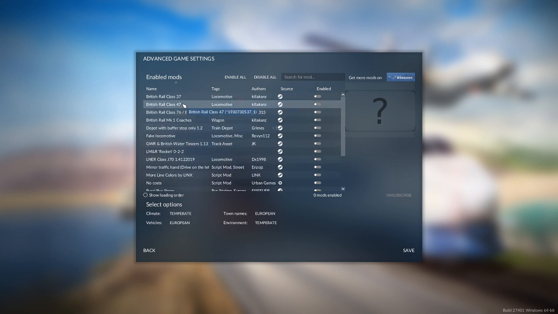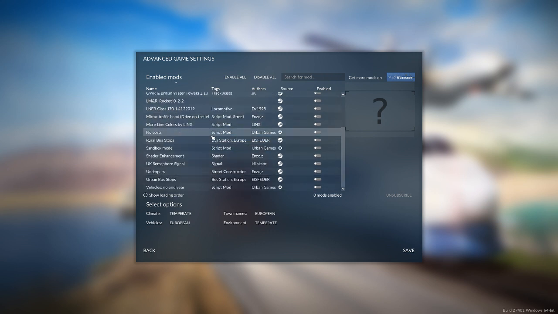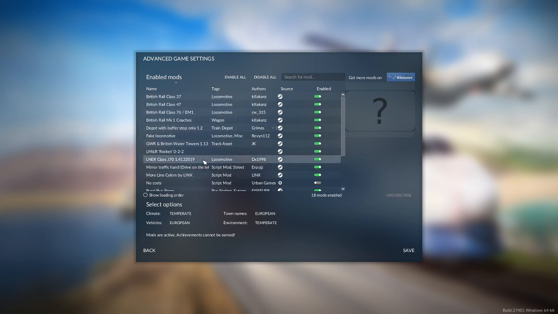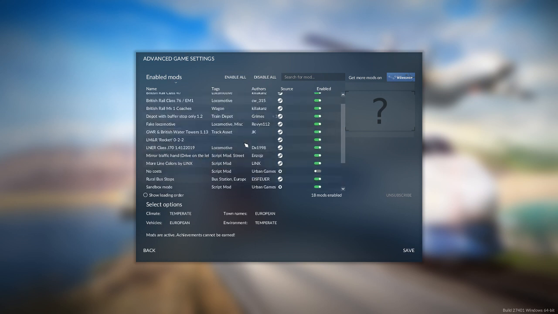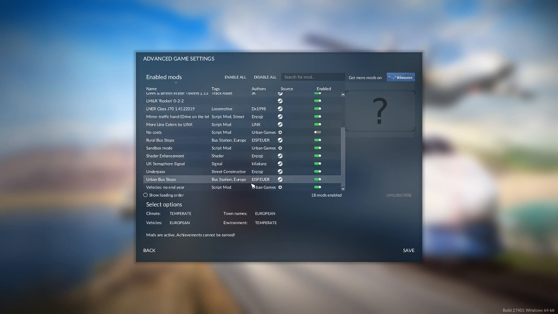I have a few mods, as you'll be able to see here. These are the mods I've got, if you can scan through them and see what we've got. If I enable all, and then disable no cost. More colour lines, I want that. I'm just having a look to see if there's anything. Vehicles, no end year. We'll keep the no end year on, I think. Script mods mostly I'm looking for. Yeah, okay, I think we'll go with that then.